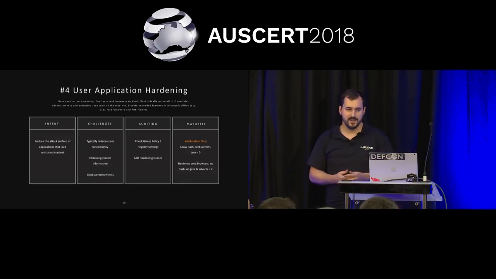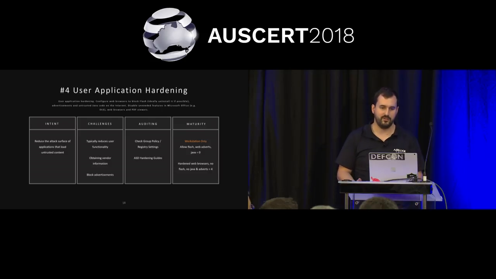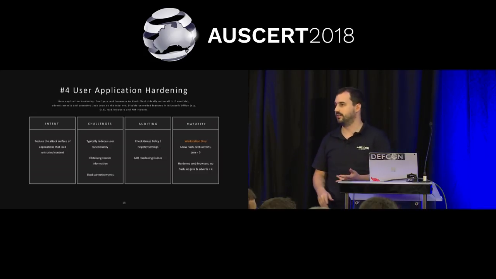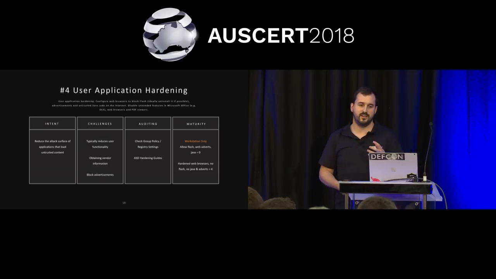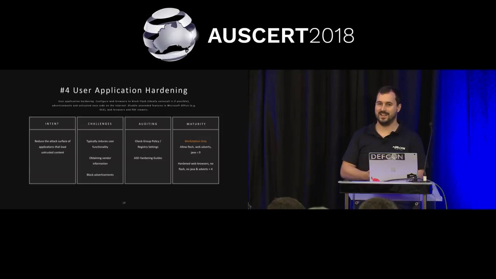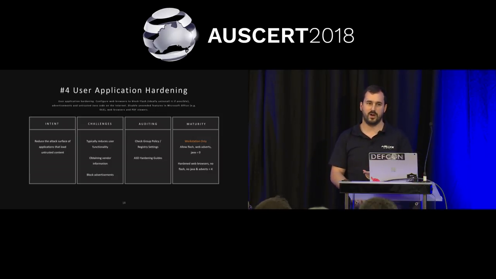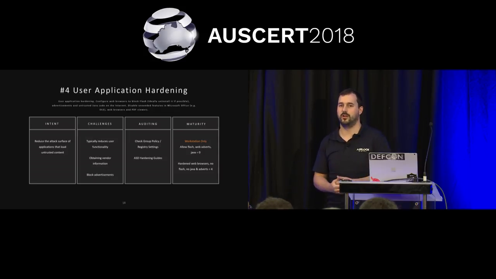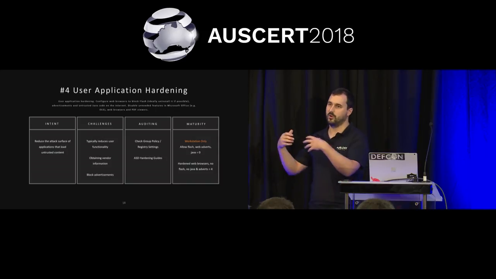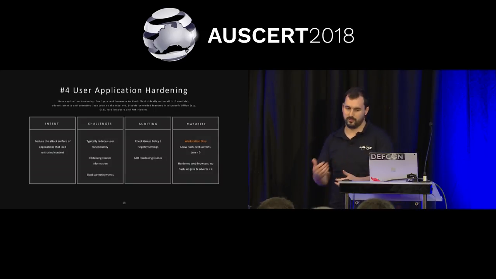Number four: user application hardening. This is about configuring different products inside your organization to reduce the attack surface of applications that load untrusted content — any applications that open files from the internet, browse content from the internet, or any external source. Web browsers, office productivity applications, things like that. The challenge is that it typically reduces user functionality — they might use features you're turning off. Challenges also include attaining hardening information from vendors. Unless you're talking to really big vendors like Microsoft or Google, they typically don't provide a lot of information about how to harden their products.